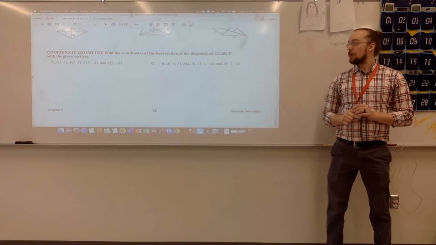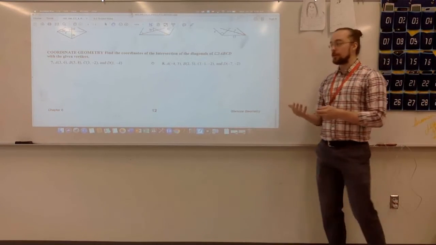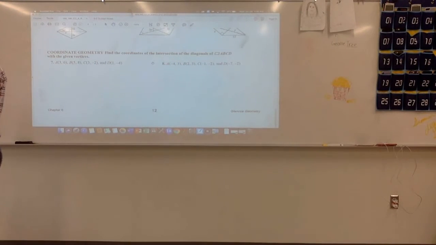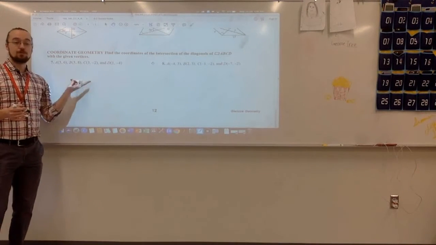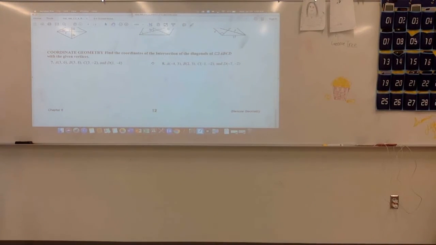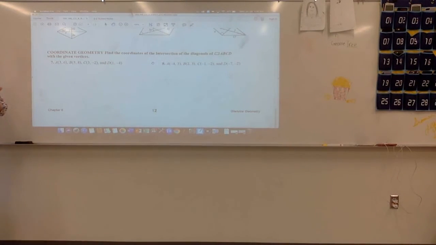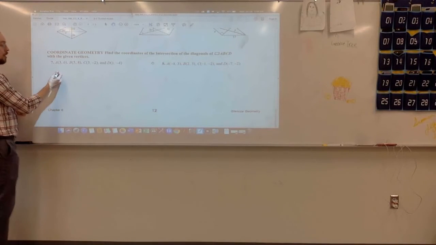So there are a couple of ways of figuring out where the diagonals would cross. One of them could be to just graph these 4 points, draw in the diagonals, and see where they actually intersect. But another way of thinking about this is, if they're cutting each other in half, we want that middle point. We want the point that's exactly halfway in between the vertices.